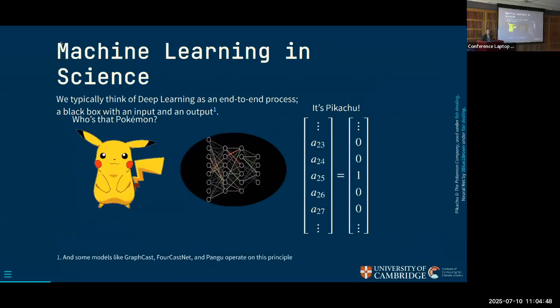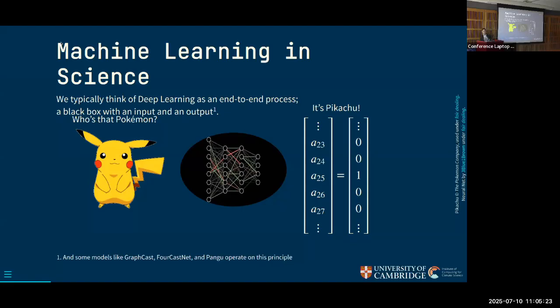Okay, I've hinted a little bit about the motivation for this work, but to make it clearer here, we have machine learning and we're using machine learning in science. I'll use machine learning and deep learning interchangeably here, but often when we think about deep learning in a traditional sense, it's in an end-to-end capacity. We have some kind of inputs and we're running them through a neural net to generate some kind of output, and then that output is what we want to use in a human sense to say something or do something.